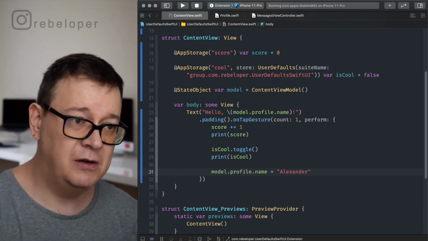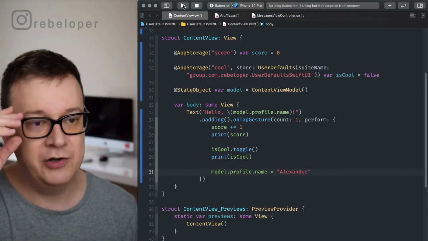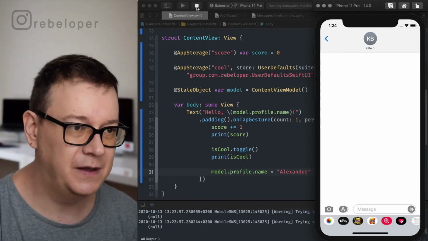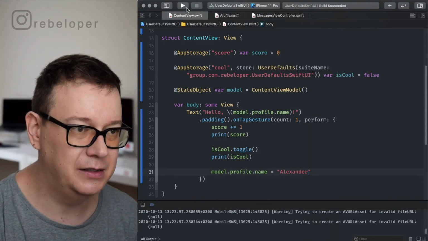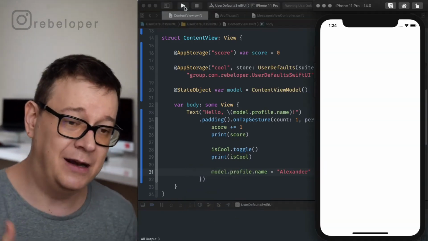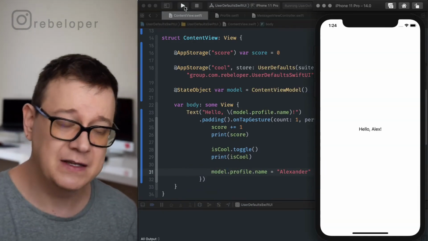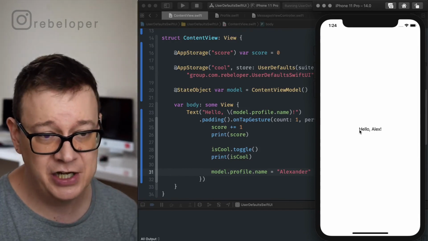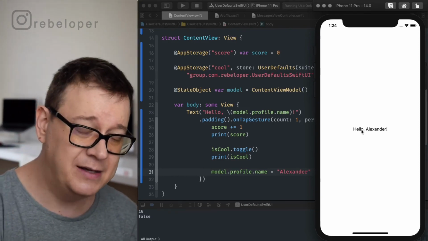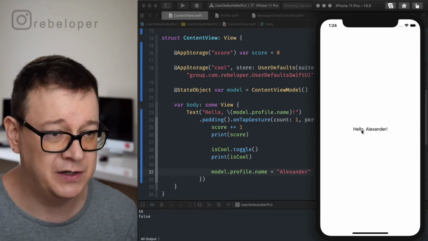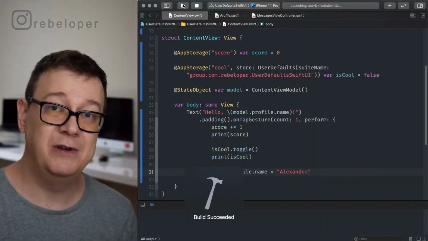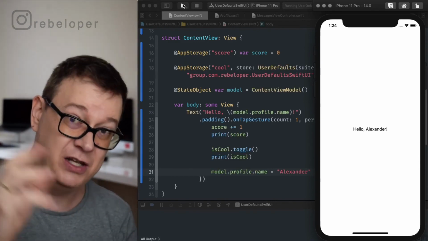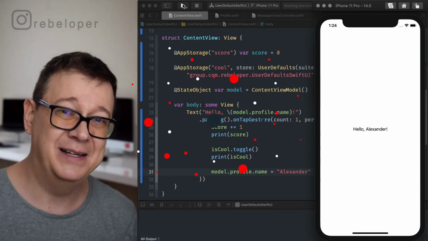Okay, so yeah, first of all, we are going to have the Alex as the user defaults value. Oh, not here. I need to, yes. So we are going to have Alex as the user defaults name. And there it is. Hello, Alex. And now if I just change it, I just tap on this, it will be automatically changed to Alexander. There it is. And as you can see, we have also printed out some other stuff. Now, if I just build and run again, we should see Hello, Alexander. And there it is. How awesome is that? UserDefaults in UIKit and SwiftUI at its best.